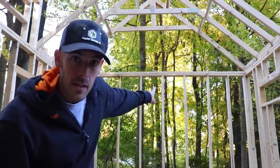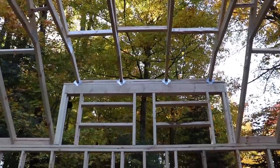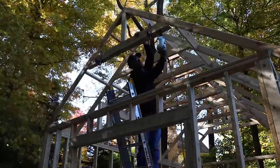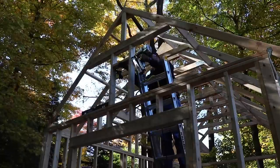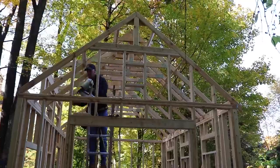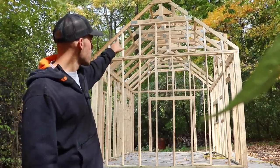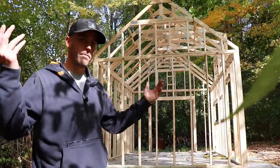Before we do that, we've got to add some more framing details — framing out the end of each side of the shed, which is going to have a small window up top, and adding some details on the transom section, which will allow me to put sheathing on both the sides and the top. We've got both end walls fully framed out with that little picture window kind of up in the center on both sides. The edited footage made it look like 10 minutes, but it was more like two hours.